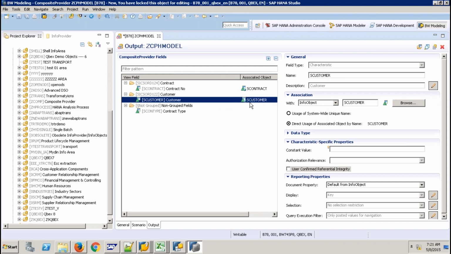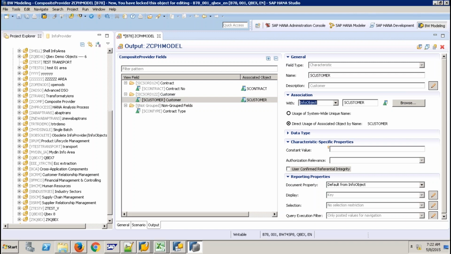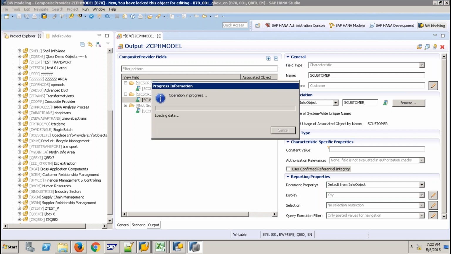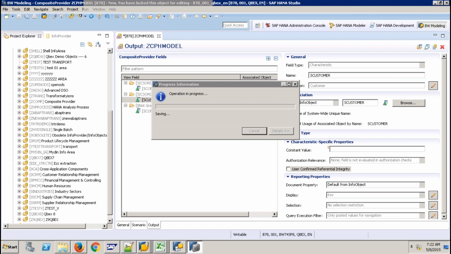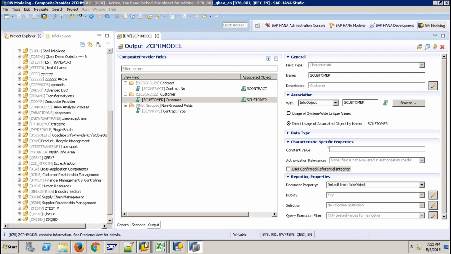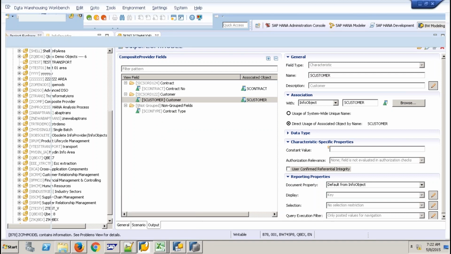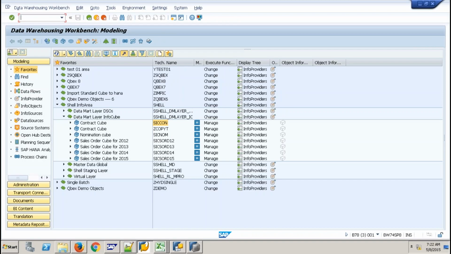Still, if it's a field, I can put an association and put the InfoObject in, so that I can start using all the attributes of it, okay? And then say activate. This way I can use my HANA model in a composite provider.